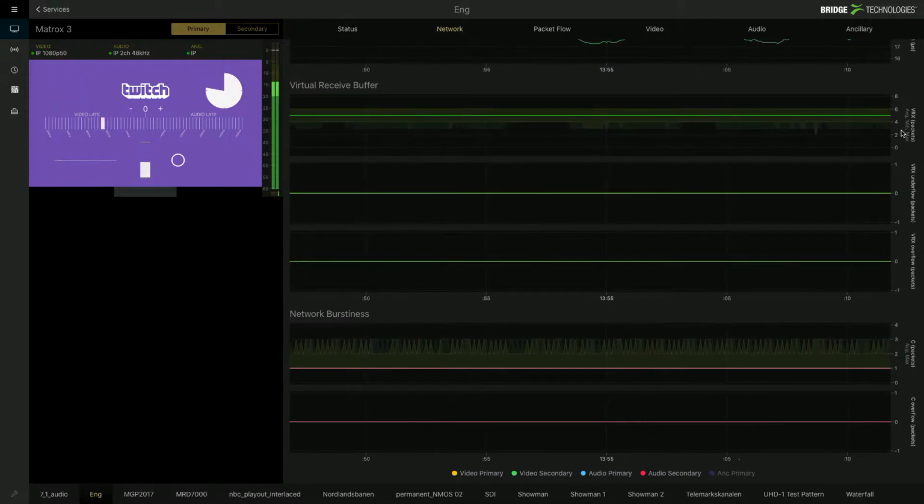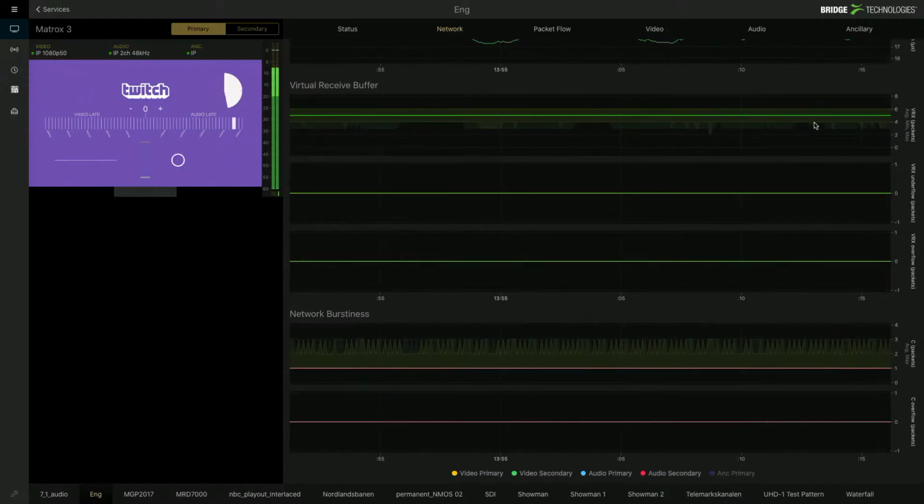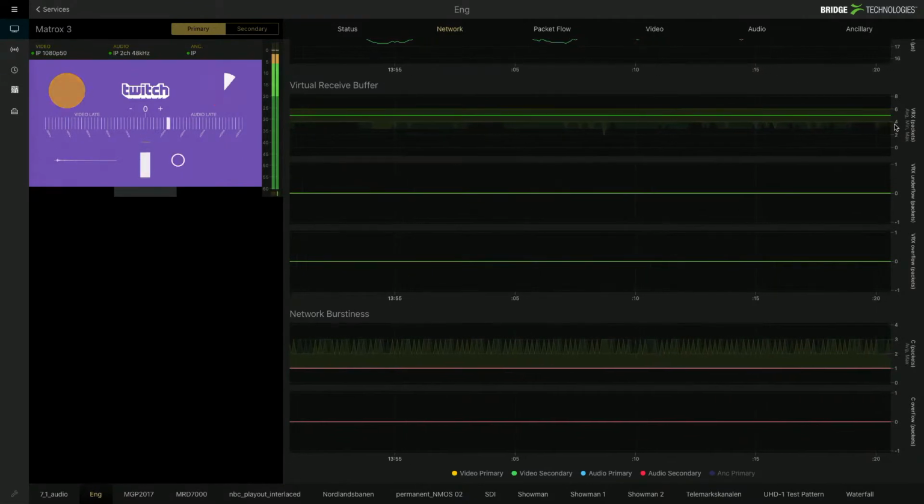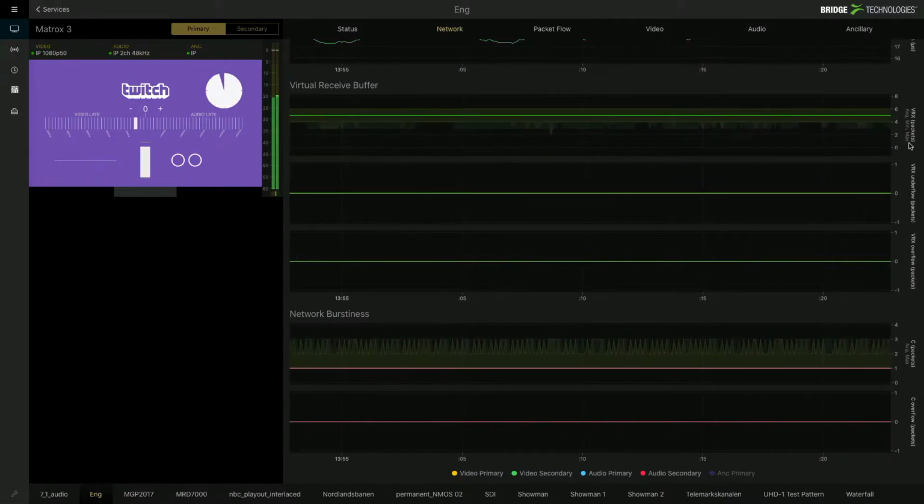Which is the value? I can't see it because it's too far from me, so you have to tell me. It's about 5. That sounds pretty good. As long as it's not over 8, basically, then you're fine.